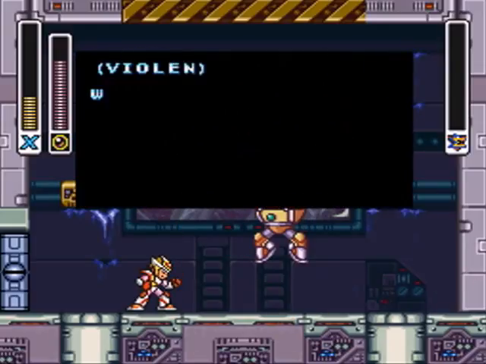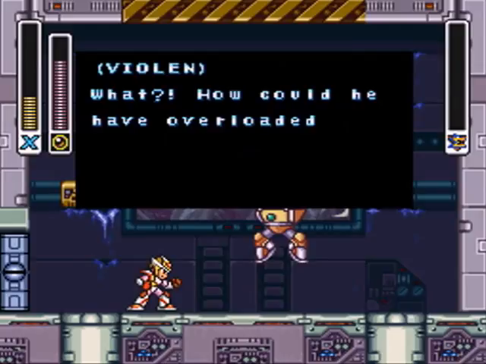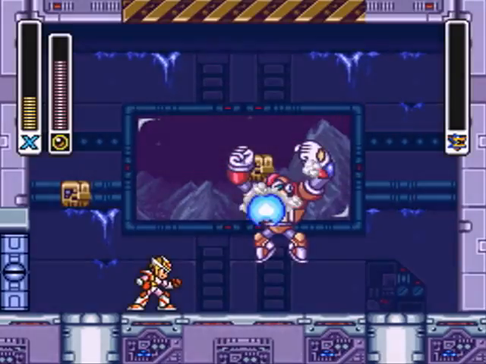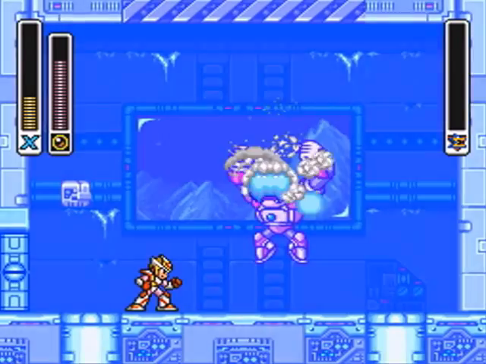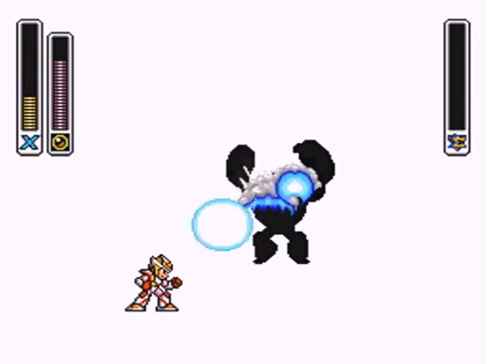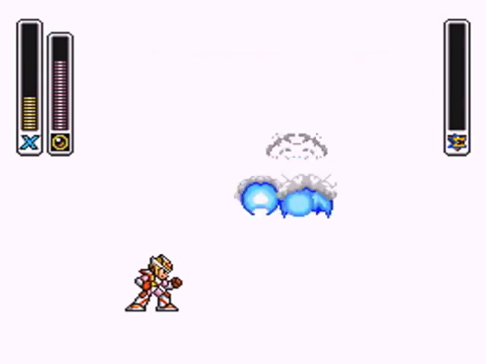And what's his parting shot? He refers to you in the third person, even though you're standing right there, wondering how you might have overloaded his circuits with water. Who knew? Anyway, that's all for X Hunter Stage 1.